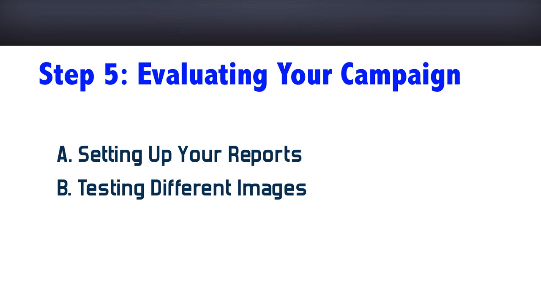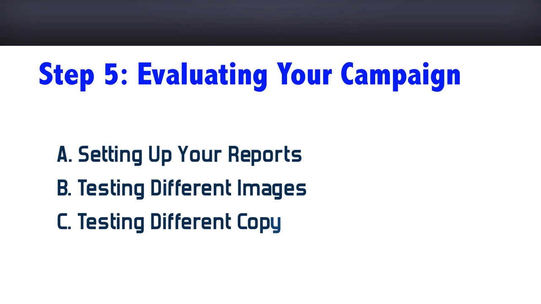The next thing you're going to do is actually test different images. This step can be done today, where you put in a bunch of different images. You can create them in Canva or another tool from Buffer called Pablo, which is a great tool as well. And then the next thing you're going to test, which you can test next week, is different copy. Testing the copy, the headlines, the words, is very important after the images. Once you find good images, you test different copy.